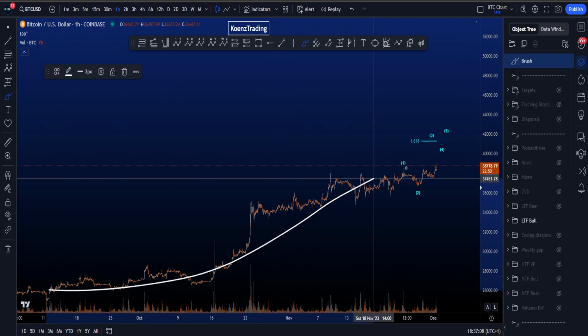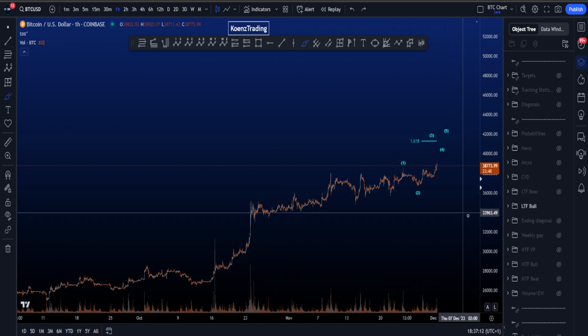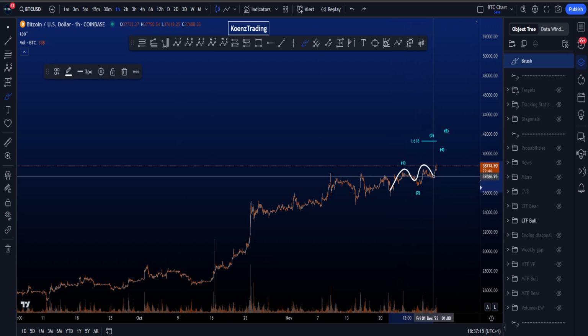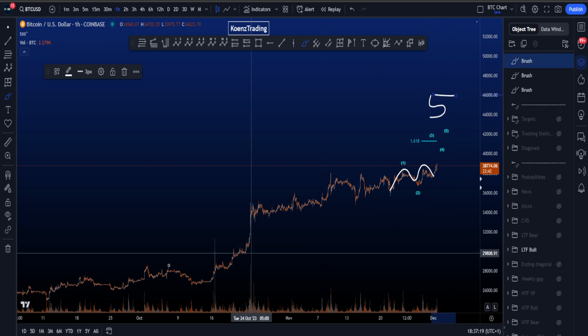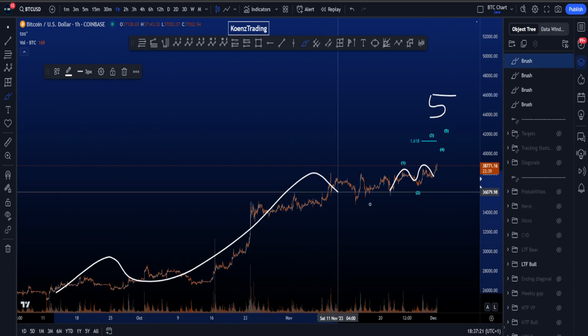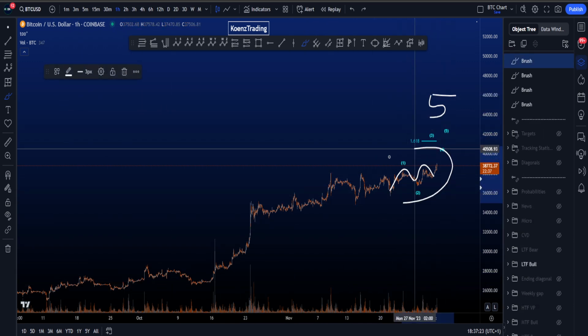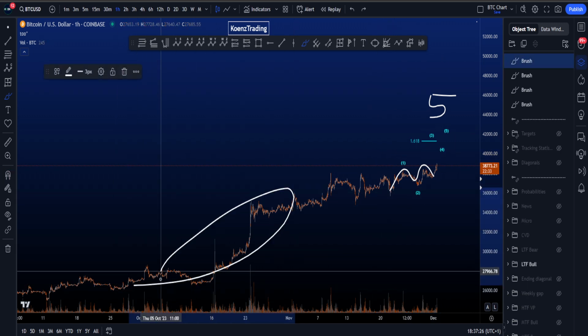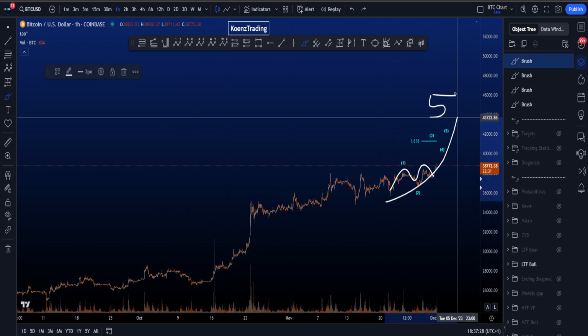Yes, we are in an impulsive structure, and upside is of course the trend at the moment, but if we are looking for a 1, 2, 1, 2, and then eventually a wave 5 of a higher degree, where we look for a 1, 2, 3, 4, wave 5, a double 1, 2 is usually something you see when a wave 3 is starting, right? Not really in a wave 5.